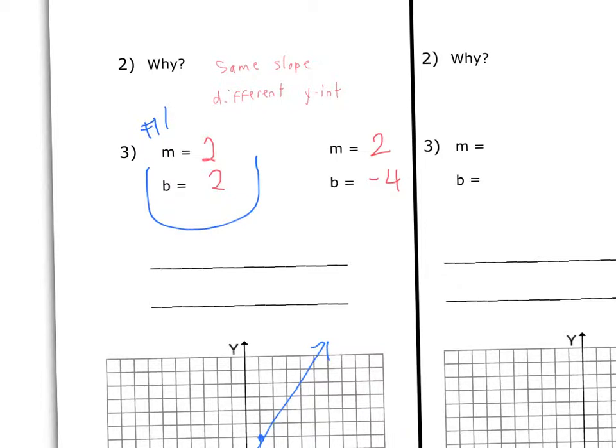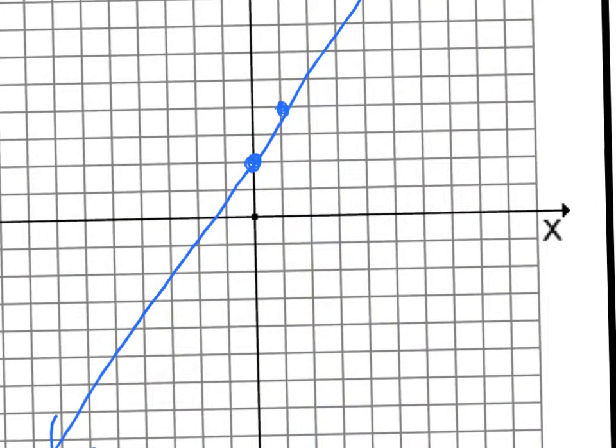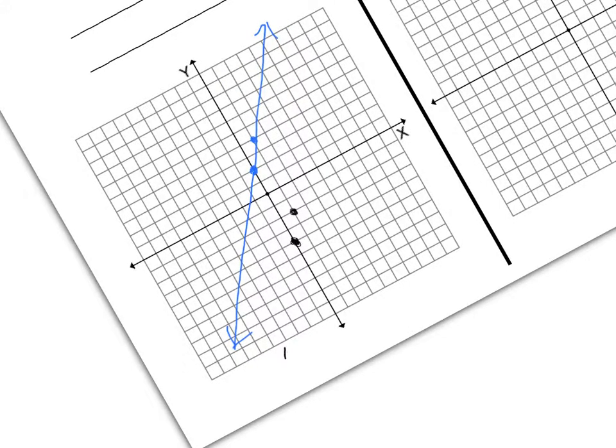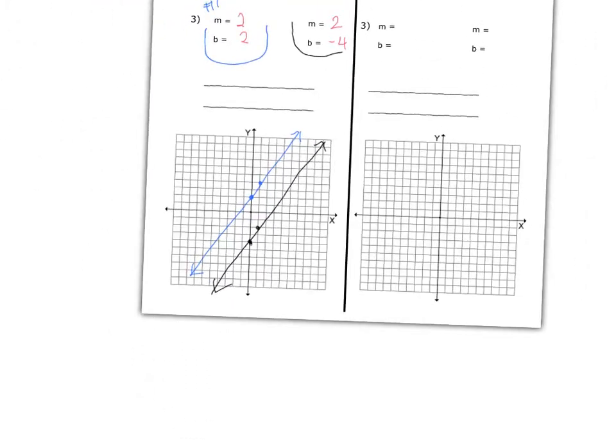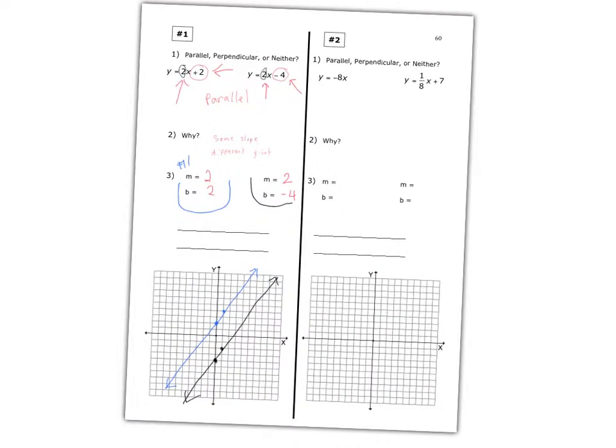Okay, there is our line for number 1. Let's try our other one. This time we knew our y-intercept was -4. I'm going to do this one in a black line. We also knew that our slope was 2 on this one as well, so up 2, over 1, and plot your other point. Then we draw our line. You can see that our lines don't touch, they're parallel to each other, so our graph shows us that our findings were true. So that's number 1.